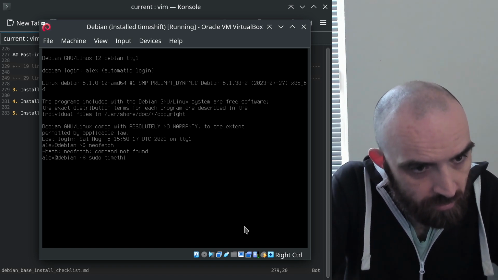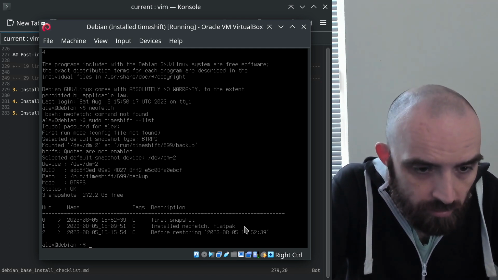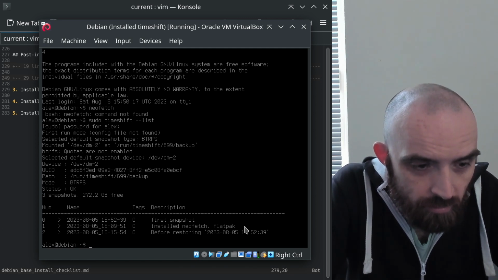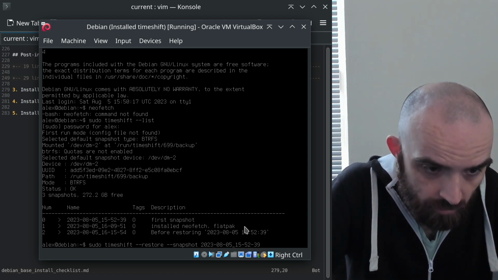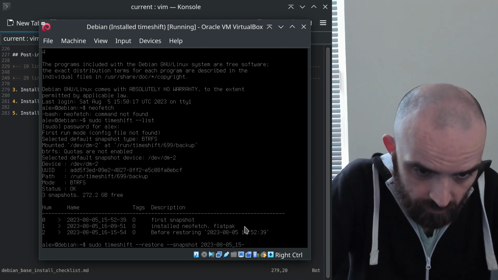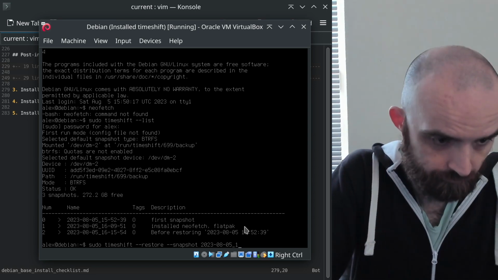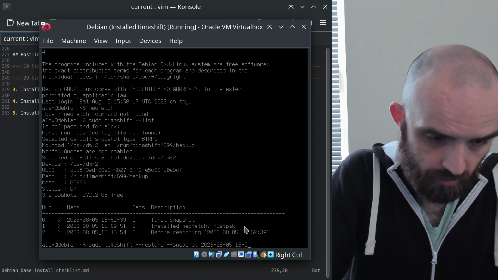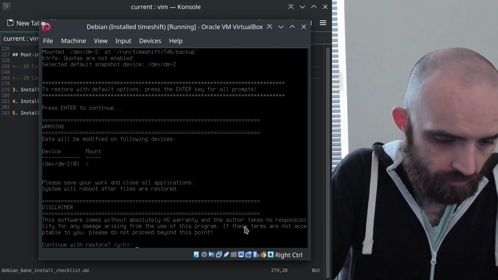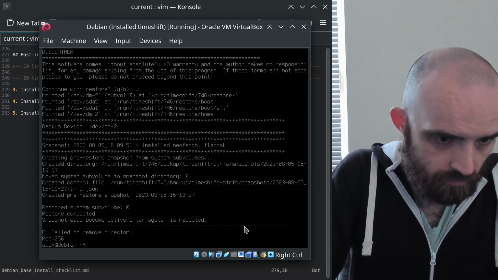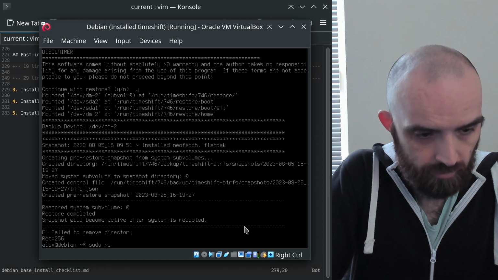Okay, so sudo timeshift list. Okay, so I guess let me just do the restore again and restore to get NeoFetch and Flatpak back. 160951 and sudo reboot.